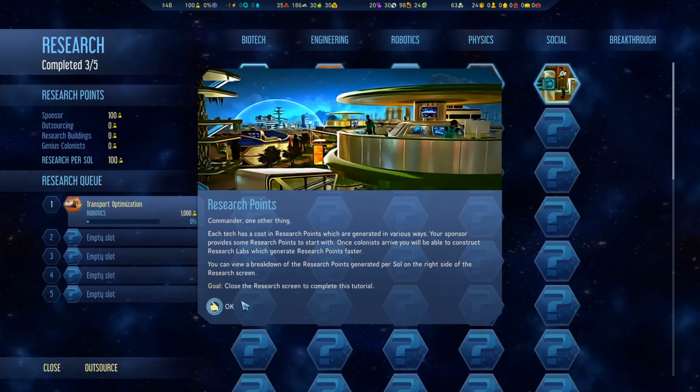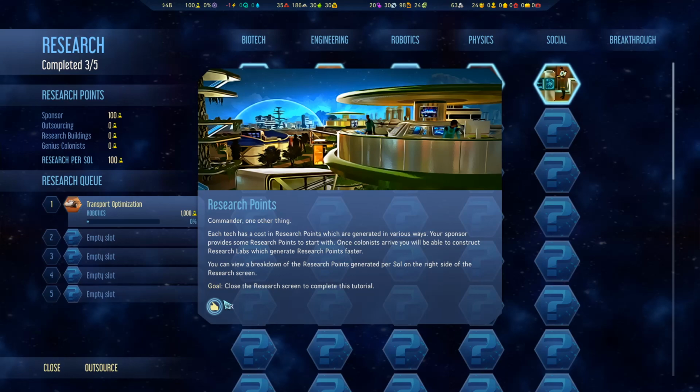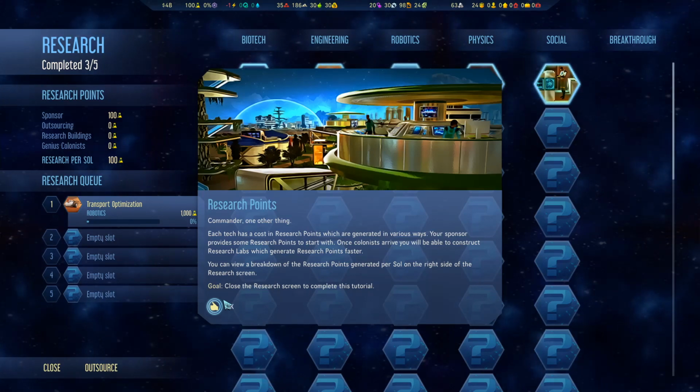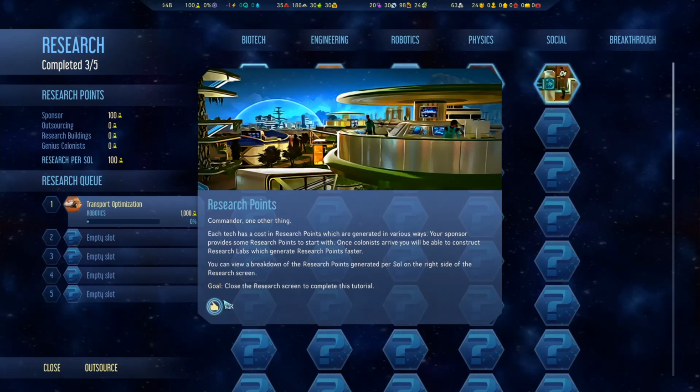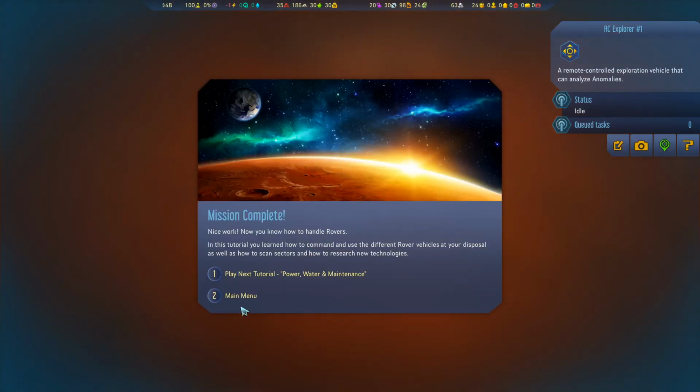Commander, one other thing. Each tech has a cost of research points, which are generated in various ways. Your sponsor provides some research points to start off with. Once colonists arrive, you'll be able to construct research labs, which generate research points faster. You can view a breakdown of the research points generated per soul on the right side of the research screen. Close the research screen to finish this. Nice work. Now you know how to handle rovers.